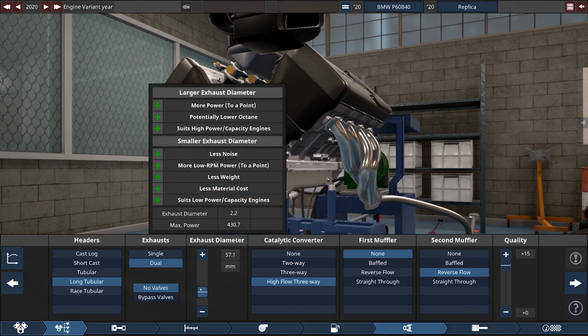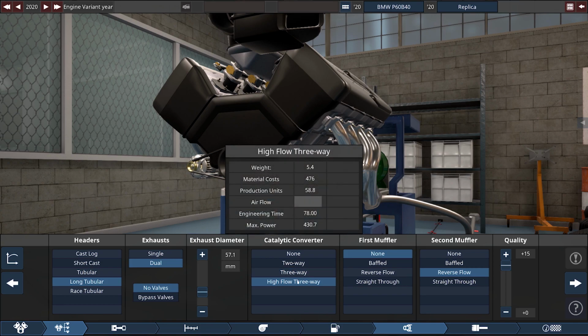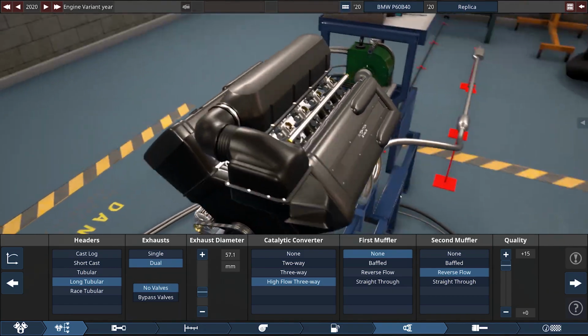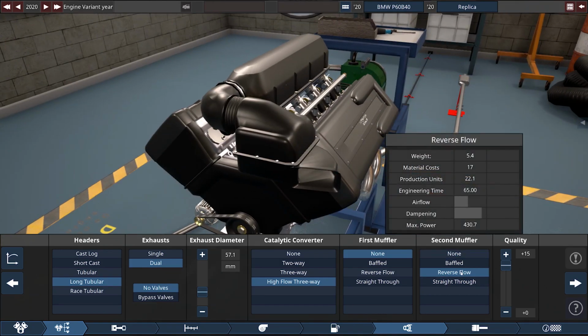And I went with a 2.2-inch exhaust diameter, or 57.1 millimeters, high flow catalytic converter, no first muffler, and of course double reverse flow second mufflers to keep it quiet. It's super loud, don't worry about it, but I had to use this to get the correct numbers. I'm not really sure if the racing car had any kind of mufflers. Being a racing car, maybe it had a straight pipe exhaust system. I'm not really sure, but I had to use this muffler to get the correct numbers.